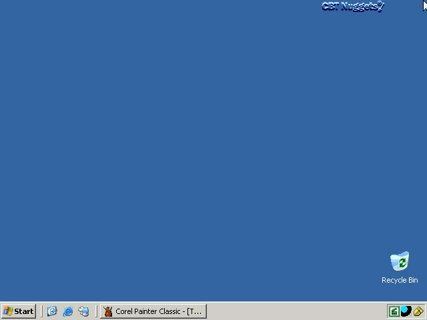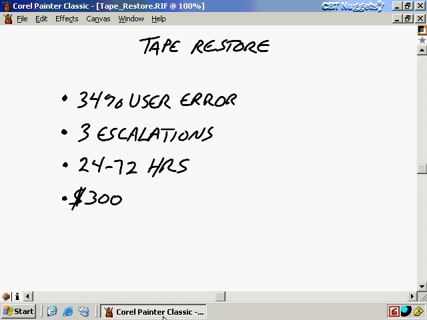Well, I'll do anything for a free lunch, but I can't do the impossible, and restoring a file from a tape is probably going to be impossible in that kind of a situation. And that's where something like volume shadow copy restore comes in handy, because when you have to use a tape restore, it has some really interesting implications in terms of who has to restore it and the amount of time it takes. Let's go ahead and take a look, first of all, at some numbers that Microsoft put together that throw some light on this.